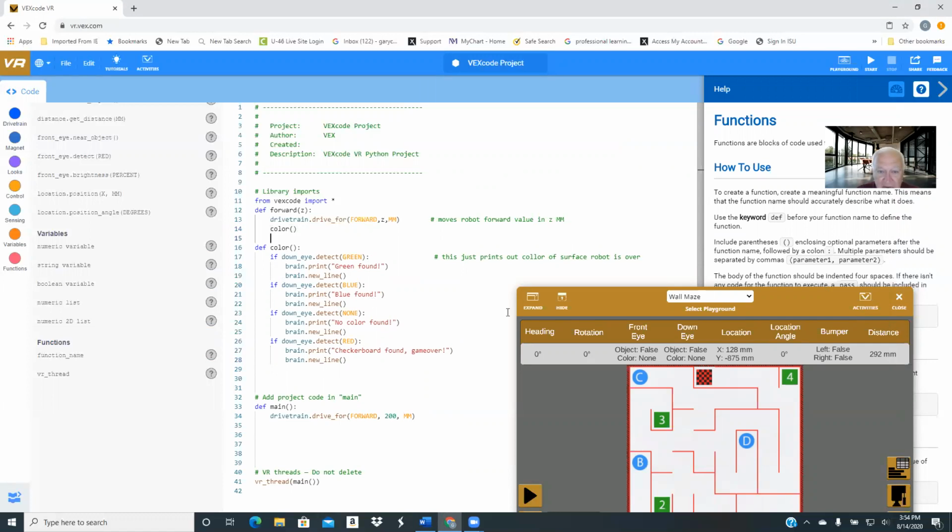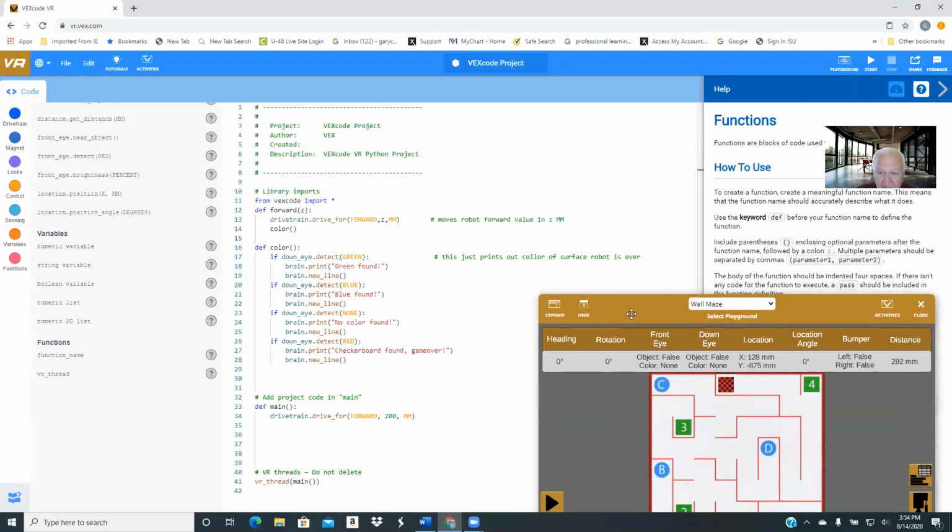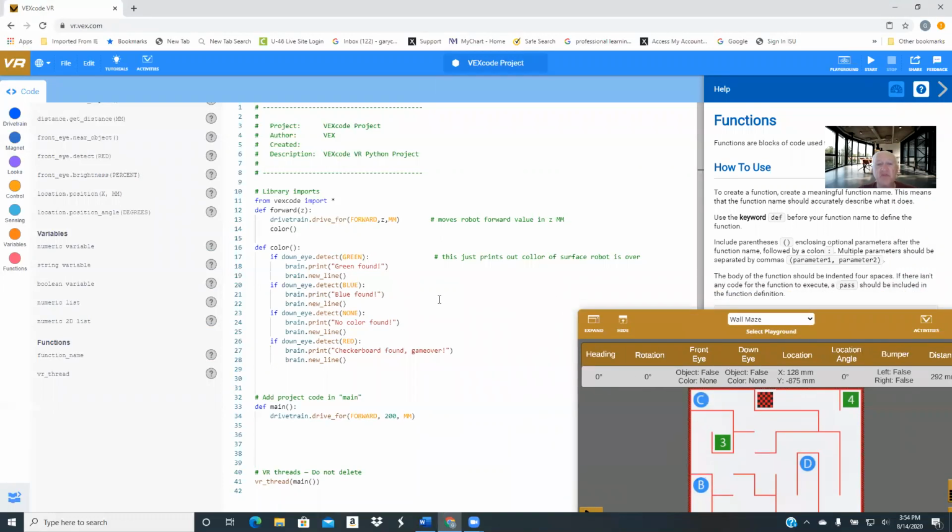All right, so the color routine, if my robot moves over a space, I can call this color routine, and it can tell me the color. Color could be green, could be blue, could be none, or could be red. And what I did with red is, if I ever get up here to this red checkerboard pattern up here, I say if I find red, hey, that game is over, I'm done. So that's kind of what these two do, okay?